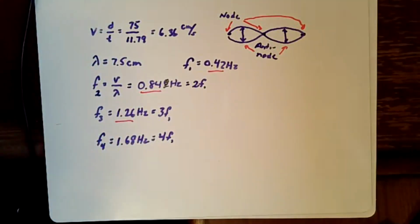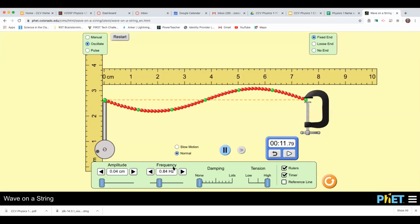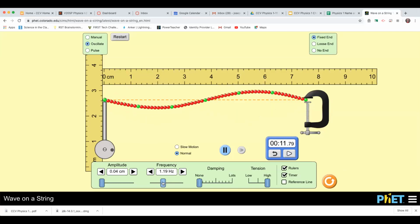All right, we're going to go back to the simulation and give it a go. So let's try that fourth one. I'm going to go to 1.68. So pull it up.